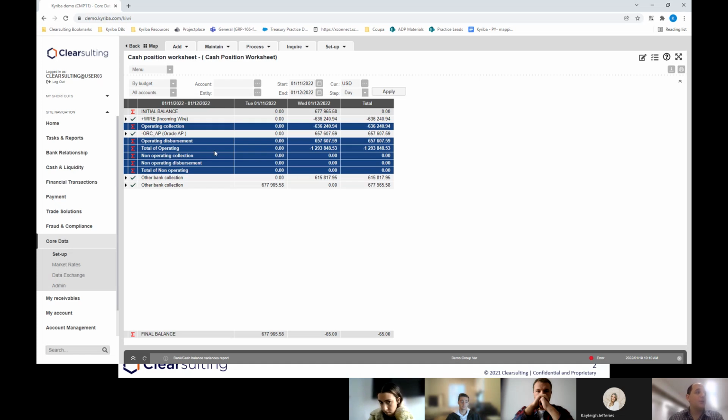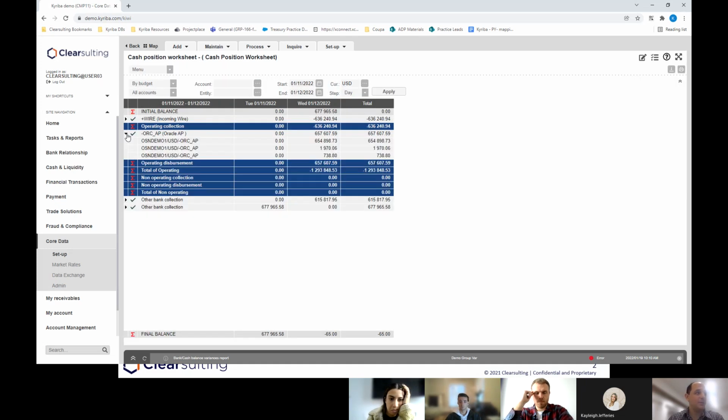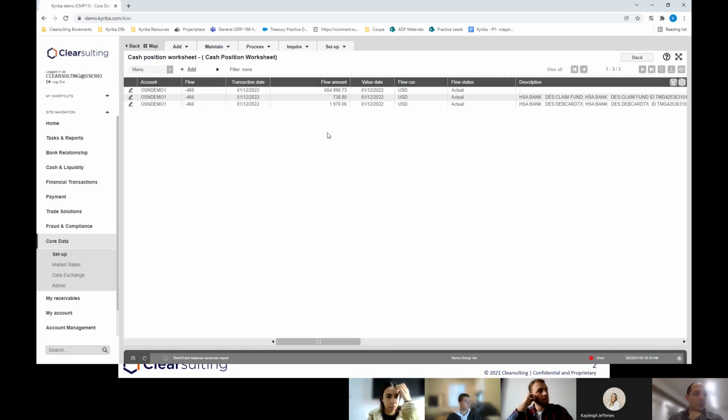So if we look at things by budget code, this gives us new insights into what occurred on a given day. So we have wires, but we also have those Oracle AP payments. So these are Olivia, you picked these, right? This is a budget code. So we're not just saying, okay, these transactions were just like wires, but they were also wires for our accounts payable department. Or these are ACHs, whatever.